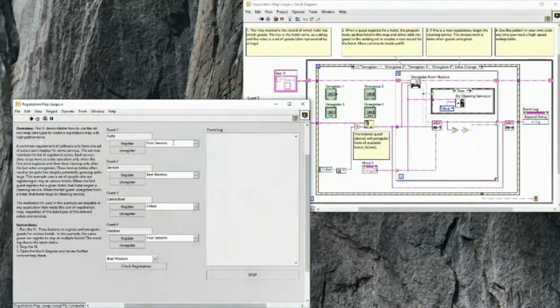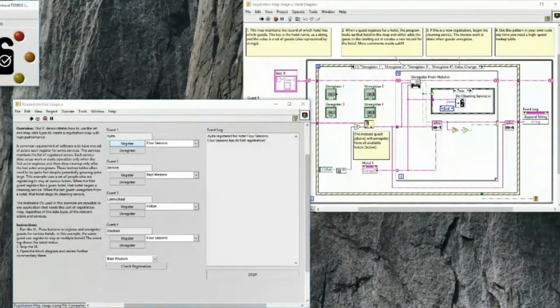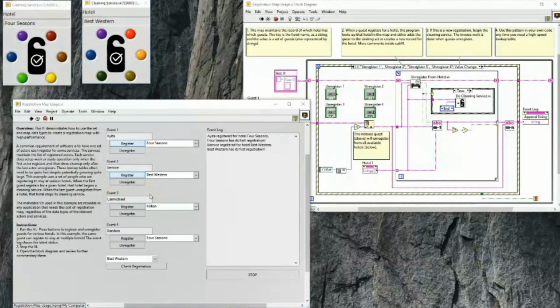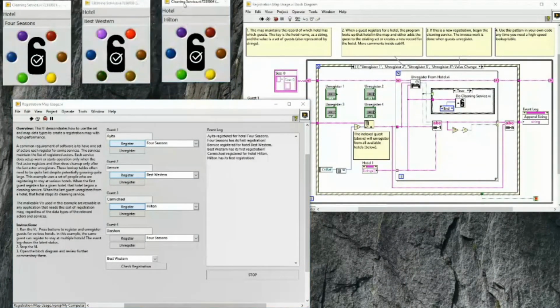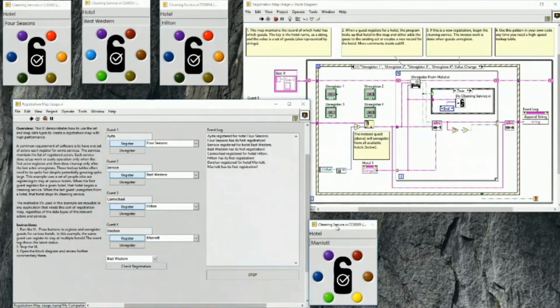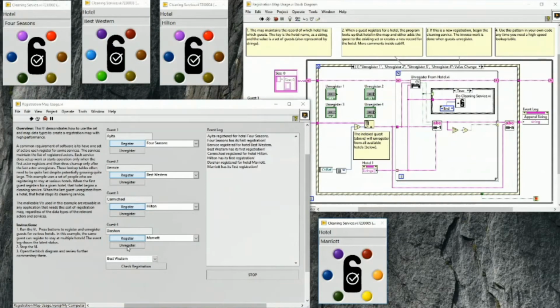So with this registration, guys, essentially what we're doing is, this is one of the shipped examples. You can have a look at it and play around with these cells. But every time I'm clicking on register for one of these guests to register a hotel, it's launching this process, which is hotel cleaning service. And then it's storing inside its map, which is inside the main VI here, the information about which guests have been registered for which hotels.